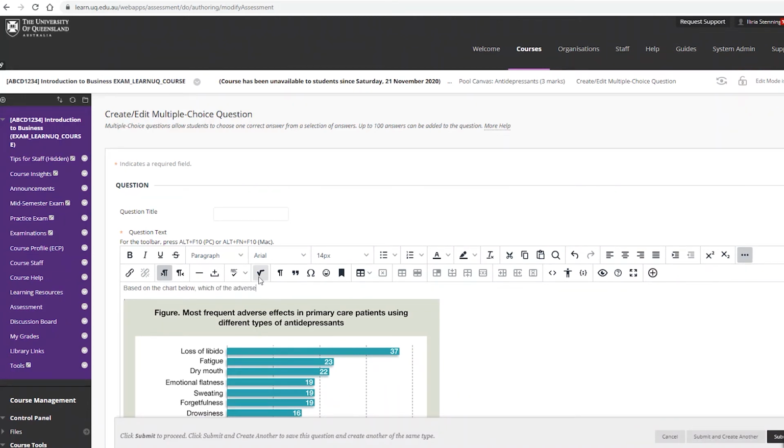But often when you're looking at a graph or a table or an image, there's a million questions that you can ask about it. You can talk about what does the data mean? You can talk about the axes. You can home in on particular parts of the graphic. So I use those to great effect, and I can often generate a dozen questions from a single image. So there are certain disciplines where you're going to be using images a lot. So chemistry, engineering, possibly music. So I think that this is a strategy that will tend to work in a lot of different areas.